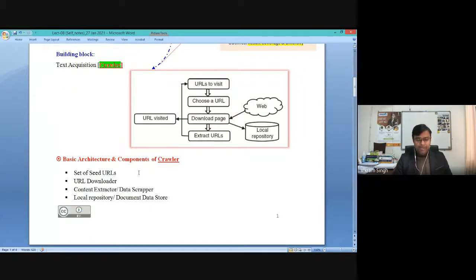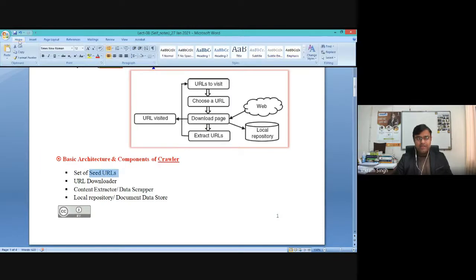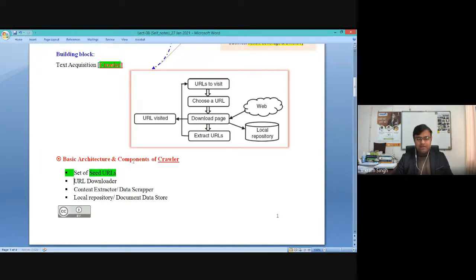Now, if you see in the crawler's design, basically we need 3-4 components. Naturally, the very first thing you need is a set of seed URLs. Seed URLs are the list of sources where you can start extracting the information, extracting the data objects.